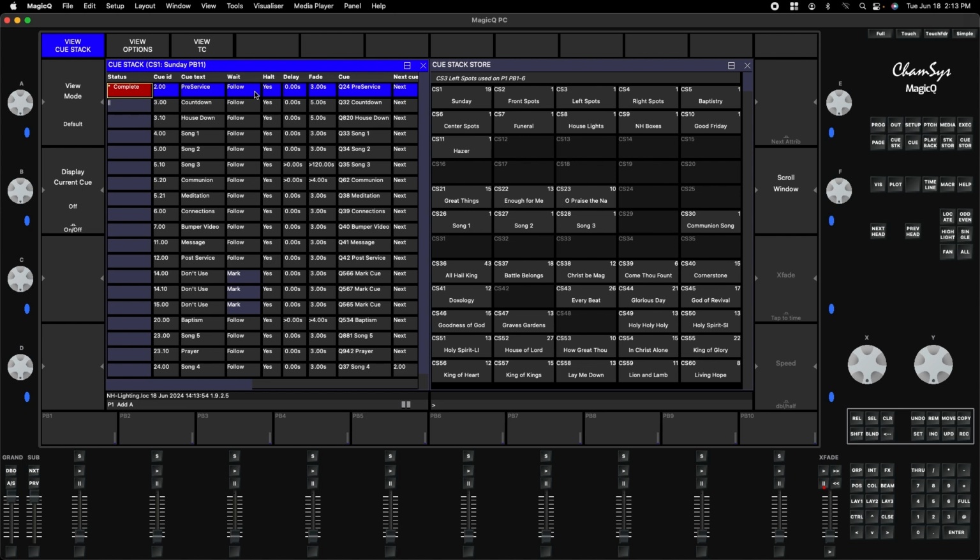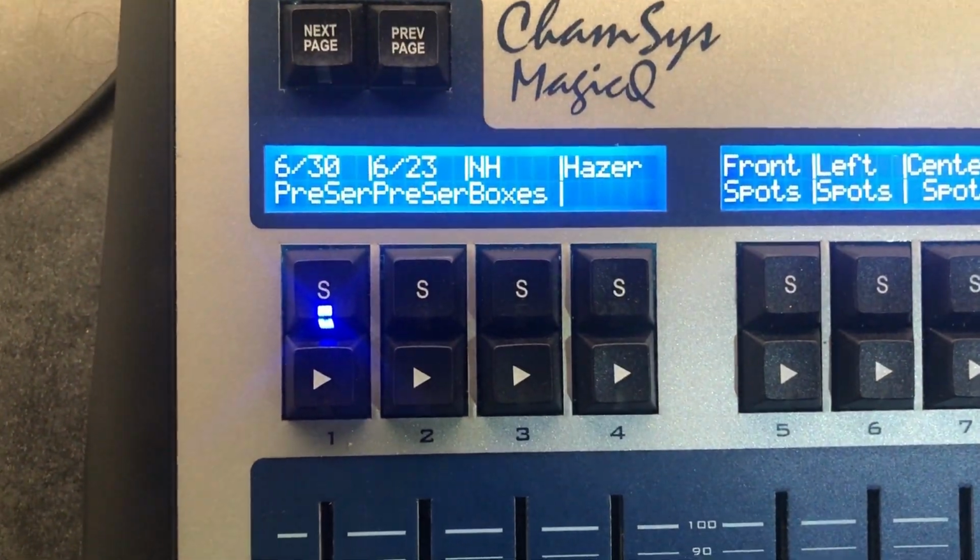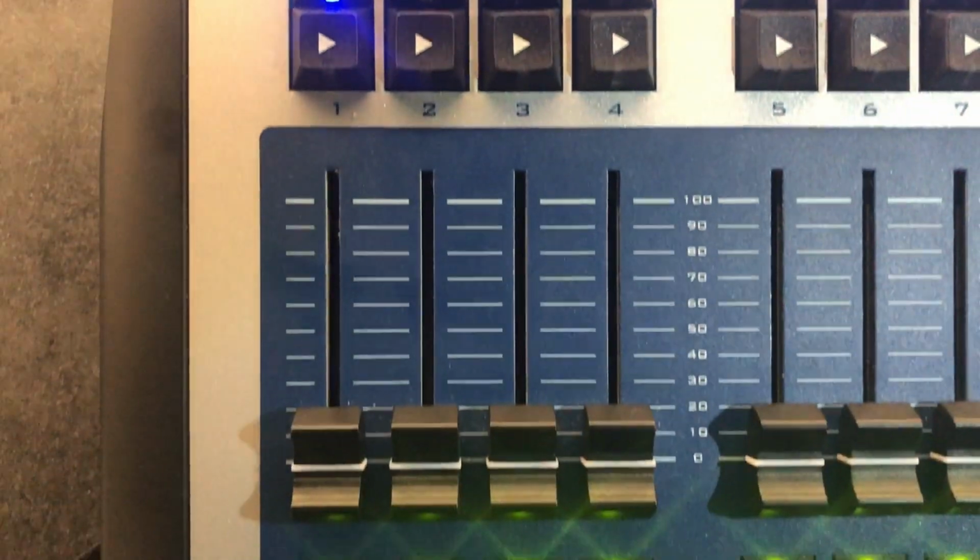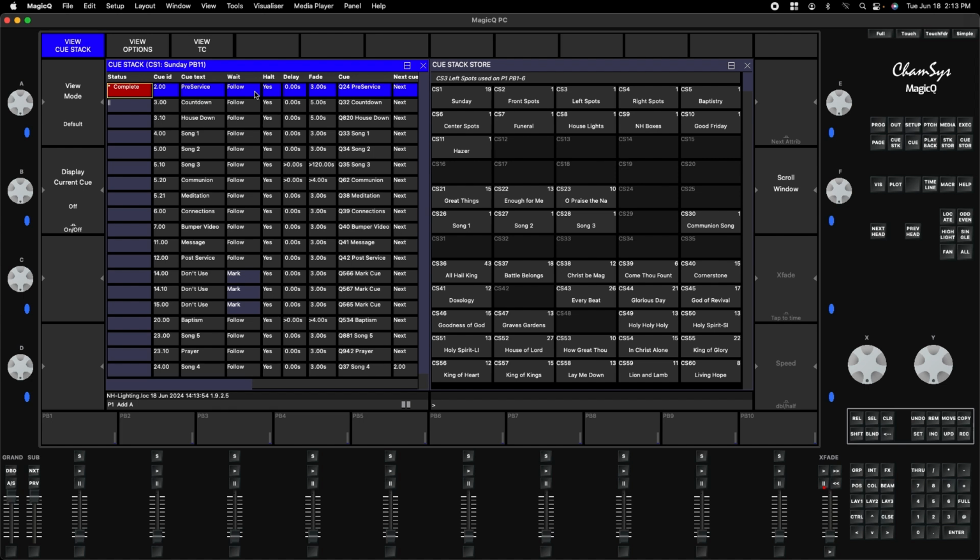If it's an Ableton week, then Ableton will handle everything after pre-service through the songs, and if it's manual, then that means you need to press the play button, which is located above the fader of the Cue stack we're using for this week, in order to advance the Cue stack to the next thing. You'll see when we get to songs 1, 2, and 3 that it lights up the corresponding songs in the Cue stack storage on the right side of your screen.